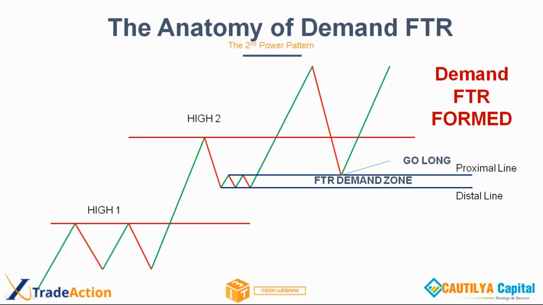Okay. The FTR demand zone is, what is that zone now? What kind of a price structure is this? Don't you guys think it is drop, base, rally? From H2, the price dropped, it formed a base, it rallied. And friends, don't always assume that drop, base, rally means there is only one drop, one base, one rally. Drop, base, rally can be 5 continuous drops, 3 continuous bases, and 5 continuous rallies also. Okay, don't expect classic classroom patterns. Your net practice and real match are different.